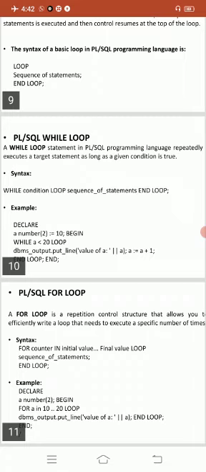Begin for a in 10..20, starting from 10 to 20 loop, DBMS_OUTPUT.PUT_LINE, print the value of a, end loop, end. The output will display the numbers 10, 11, 12, 13, 14, 15 up to 20. How many times is it printed? 1, 2, 3, 4, 5, 6, 7, 8, 9, 10, 11.